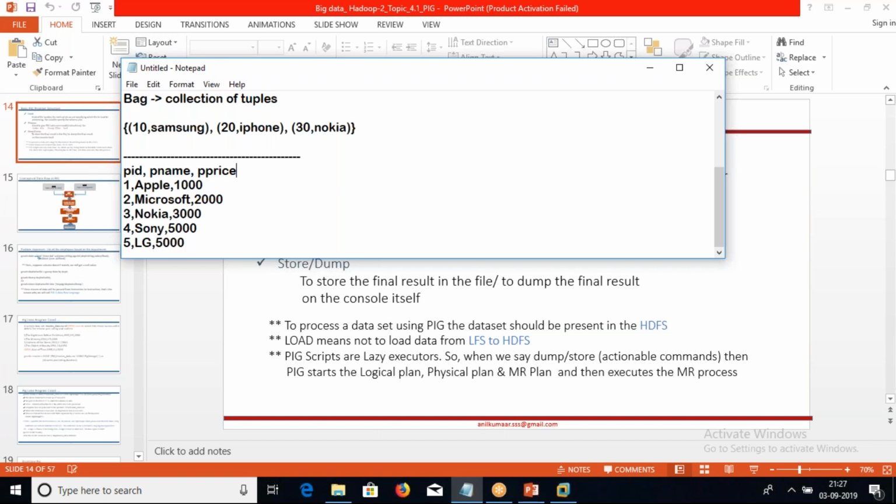Then we'll try to load this data to some relations that we define under PIG. See, one more thing: in real time, the client will never give you the column headers.